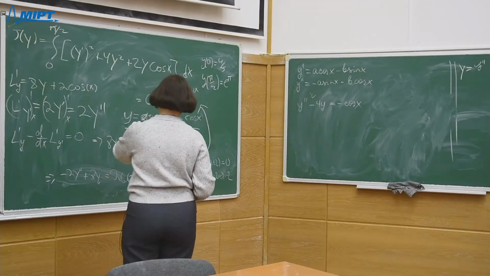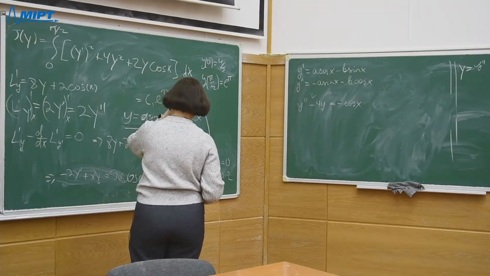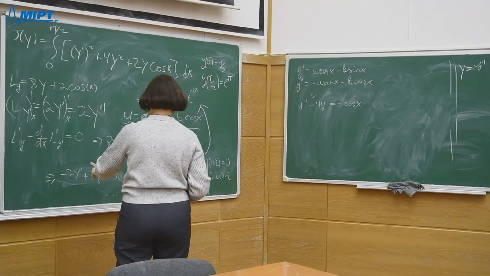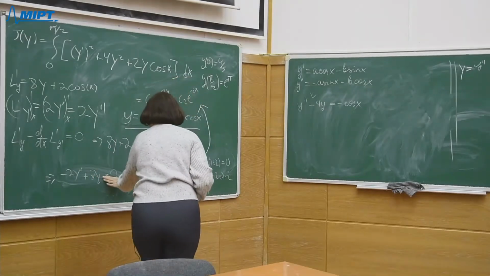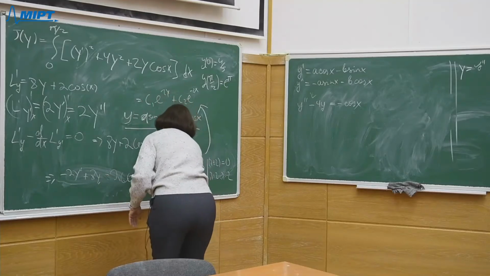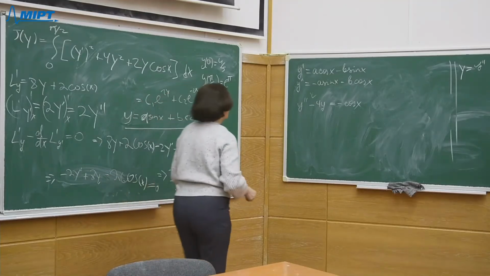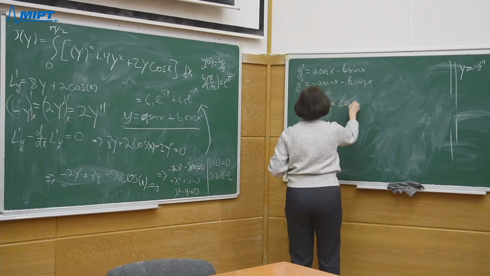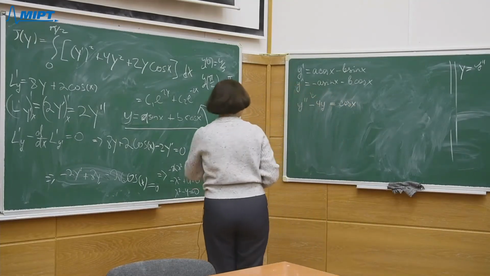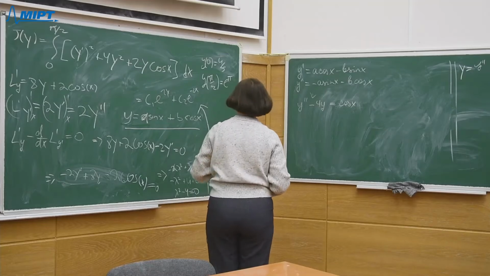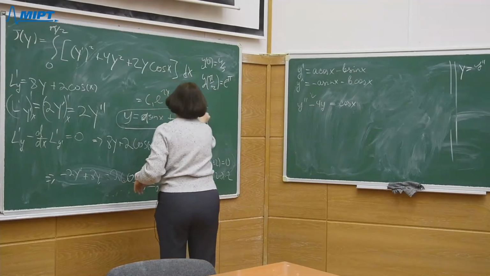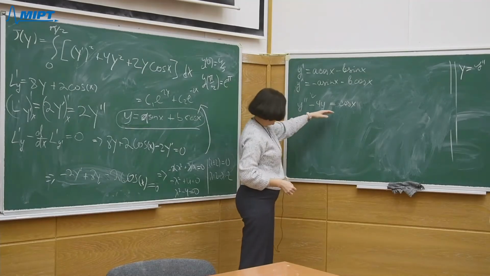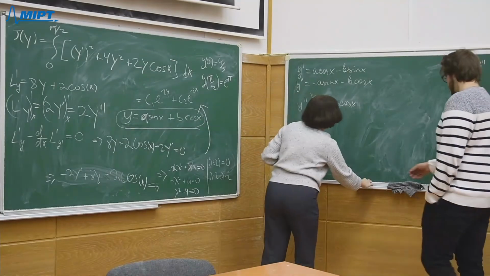I will check. Not minus. Okay. So you made a mistake with this sign, so it must be plus. You have made a mistake. Okay. So substitute y given by this formula, substitute y double prime, and try to find the coefficients.